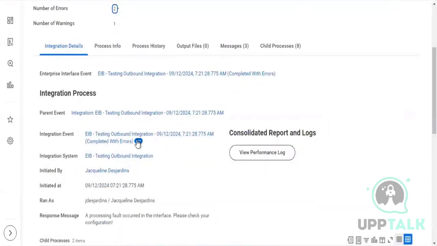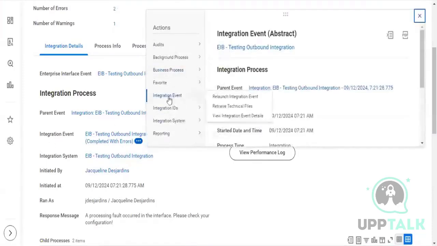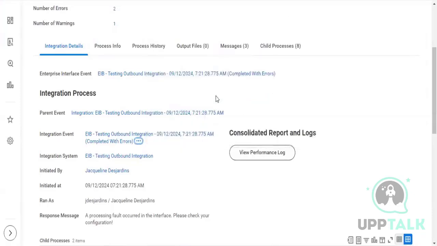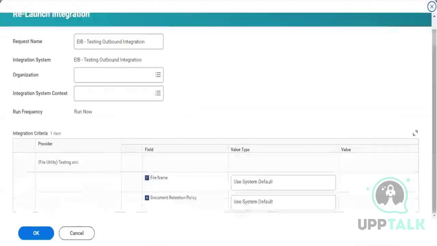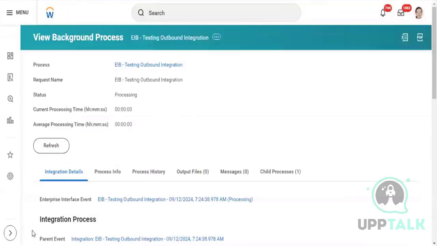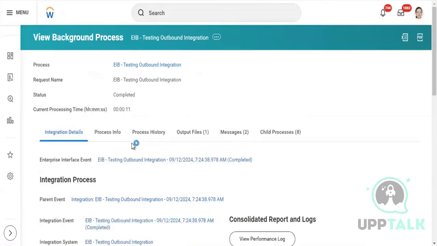So I want to rerun the integration, go to the integration event, related actions, integration event, relaunch the integration. Rerun the integration is what we will tell. Run this. Now since we have removed the field, we should not be seeing the error that we got. Okay, now it is completed, right?